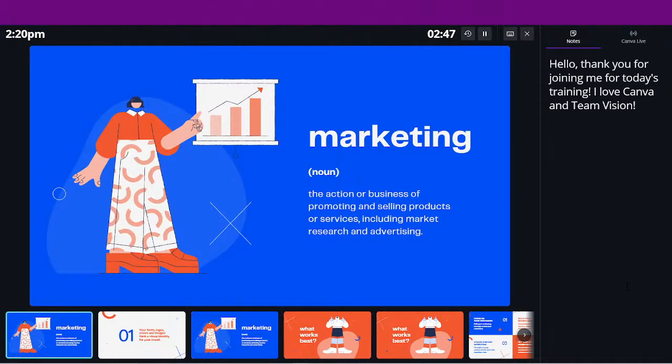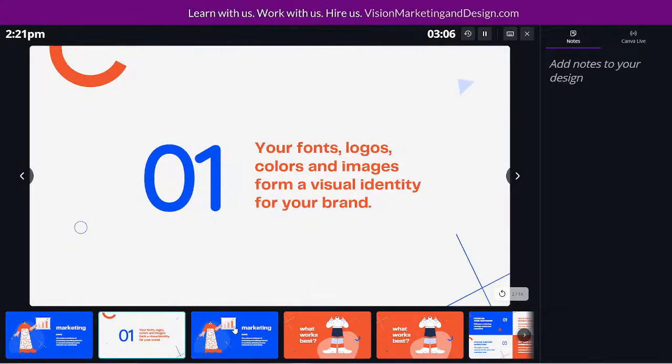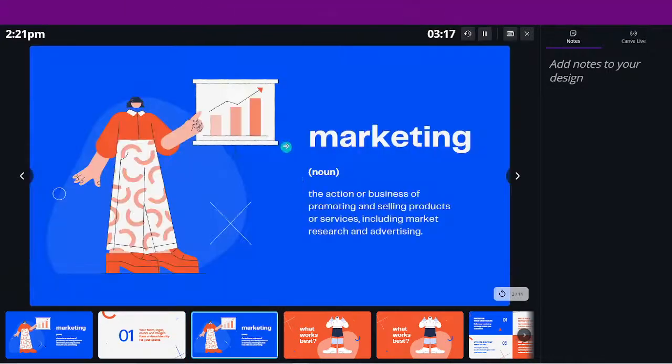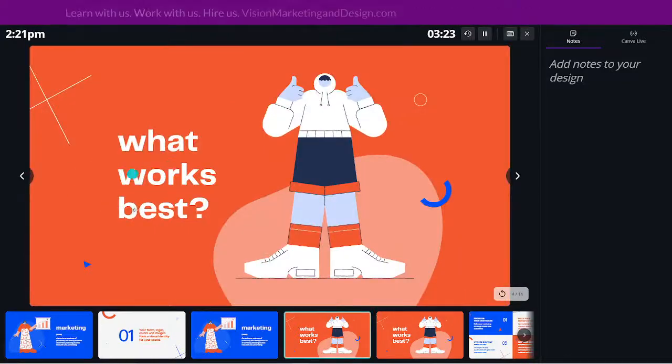So if you are afraid to stumble on your words, you certainly don't want to put all of this text on the slide. You really want to think about as little text as possible. Use bullet points. Like really, this is the most amount of text you can have on the slide. And if you look through all of these, you can tell the theme here, right? Like this is big, this was almost considered like an image. And then you just have this little bit, like one sentence, right? So you have the title and then one sentence and then an image. And again, you have the title and an image. And then here, title and image.